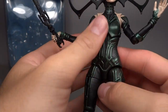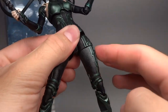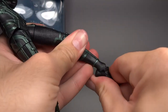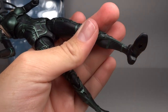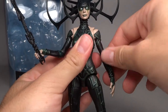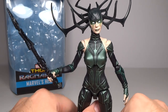She has ball-jointed thighs with pretty good range forward and to the sides, a swivel at the thigh, double-hinge knees which work completely, and hinge-pivoting ankles with good range on both the hinge and the pivot. She's a very stable figure — even with the cape on she doesn't feel outweighed. The cape is the perfect length so it doesn't lean her forward or pull her down, and it works very nicely in that regard.